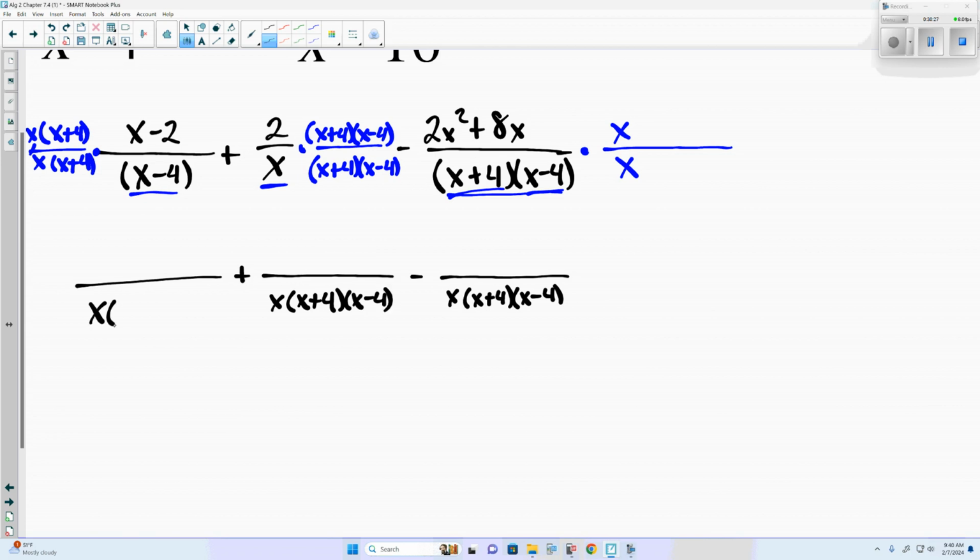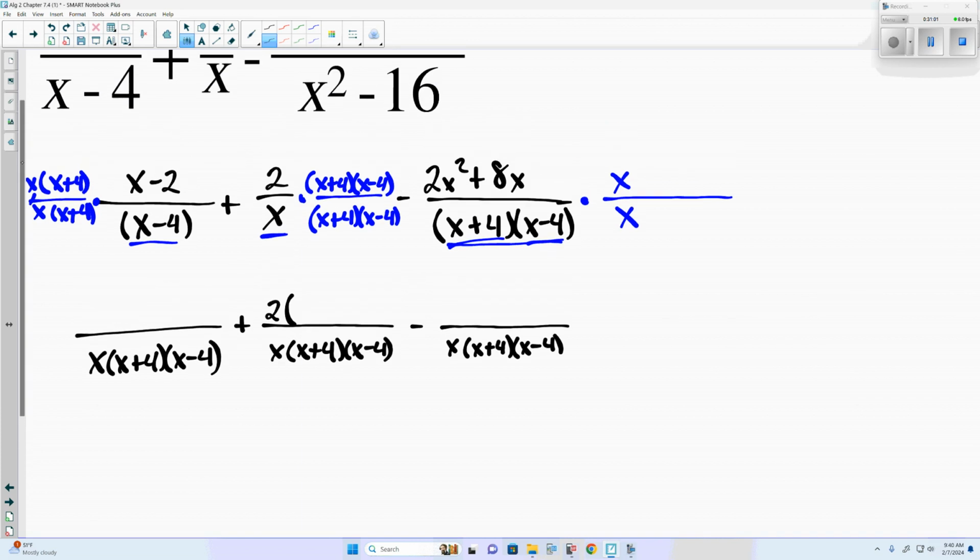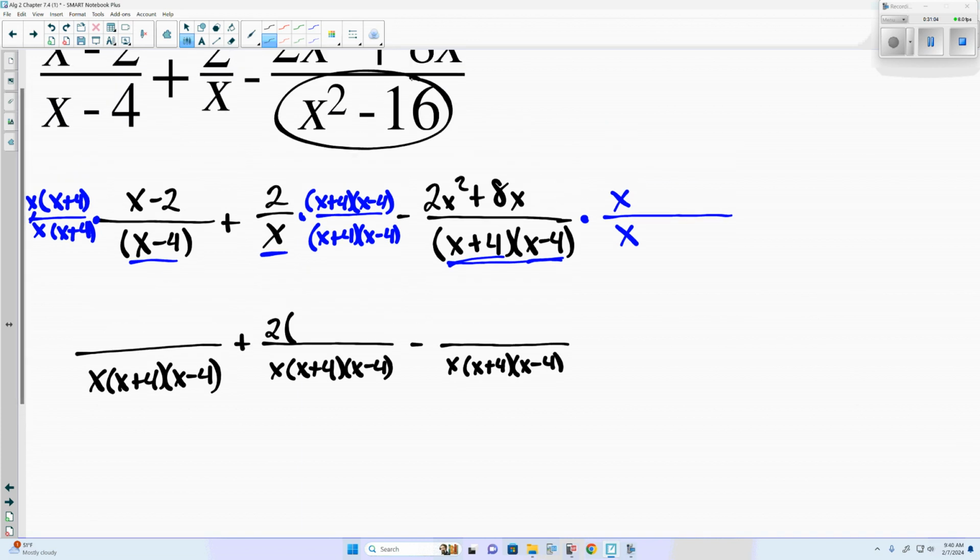Now I'm going to show you something that you're going to like, and it's going to save time. And I'm going to show it on the middle one first. So we're going to do the middle numerator first. I am a fan, especially once we get an understanding of this, of skipping steps in places where we can skip steps. Yes? So the middle term, we're multiplying the numerator by x plus 4 and x minus 4, yes? Where did we get the factors of x plus 4 and x minus 4 from? So we got those factors from this here, yes? So what should these two multiply back together to give us?